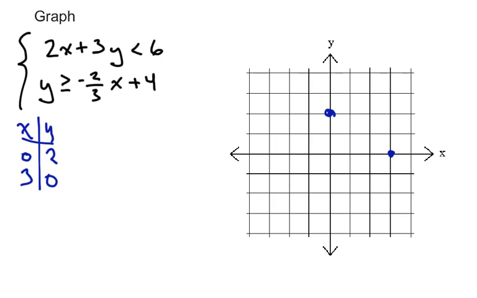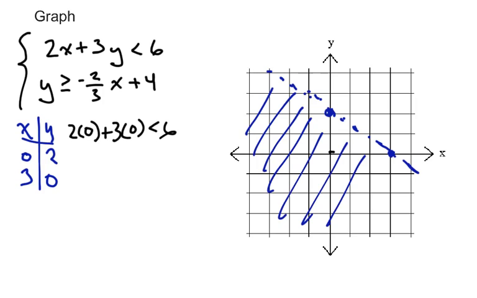It's just less than, so it's going to be a dotted line. And now this thing is not in slope-intercept form, so we can't just say it's going to be above or below. We actually have to plot a point. So let's plot this point, the easiest one of all, 0, 0. If we plug 0 in there, 2 times 0 plus 3 times 0. Is that less than 6? Well, 0 plus 0 is less than 6. So the solution for the first inequality is this.